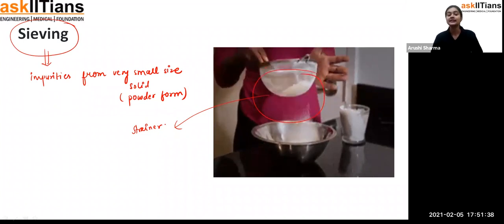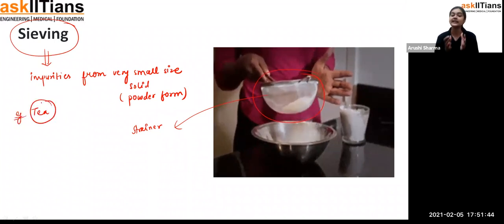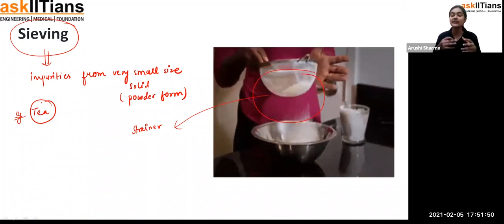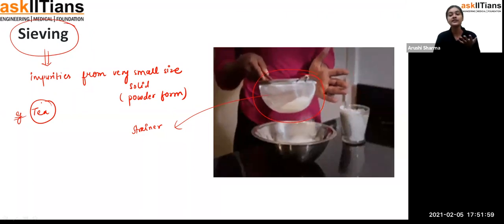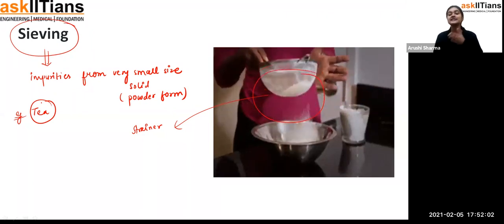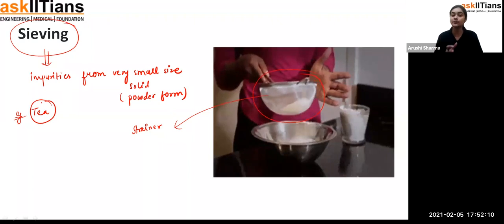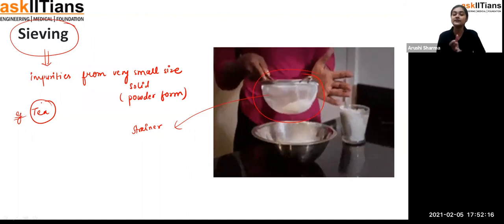For example, students, if we talk about tea, whenever we prepare tea, we know that the tea contains so many things. When we add milk or sugar, they get mixed up into it. But when we add the tea leaves, those tea leaves are present in it, and we can't drink it. Exactly. So we use the strainer so that we can separate them out, and that's how we can use that tea. So this is the sieving method, students, when we have to separate out some substance from a very powder form kind of thing, and for that we generally use these strainers.